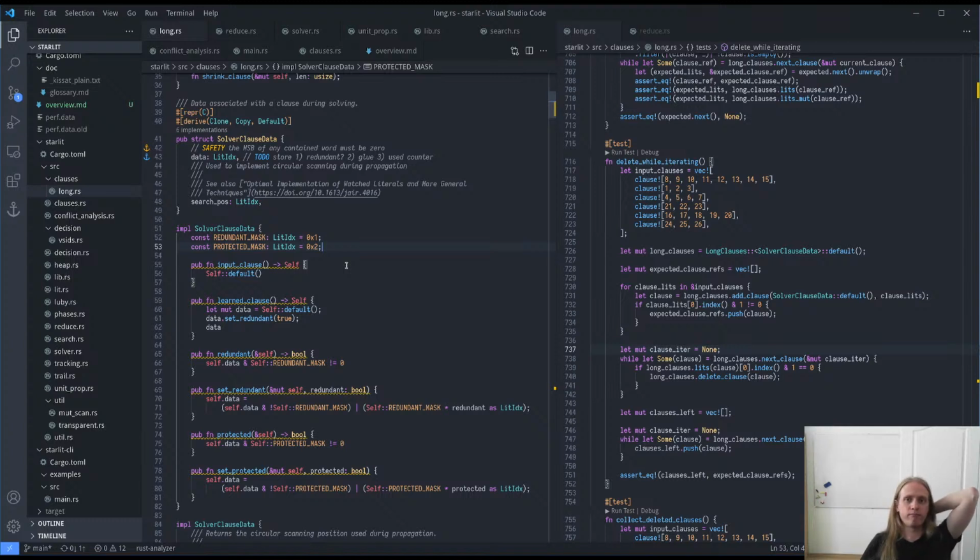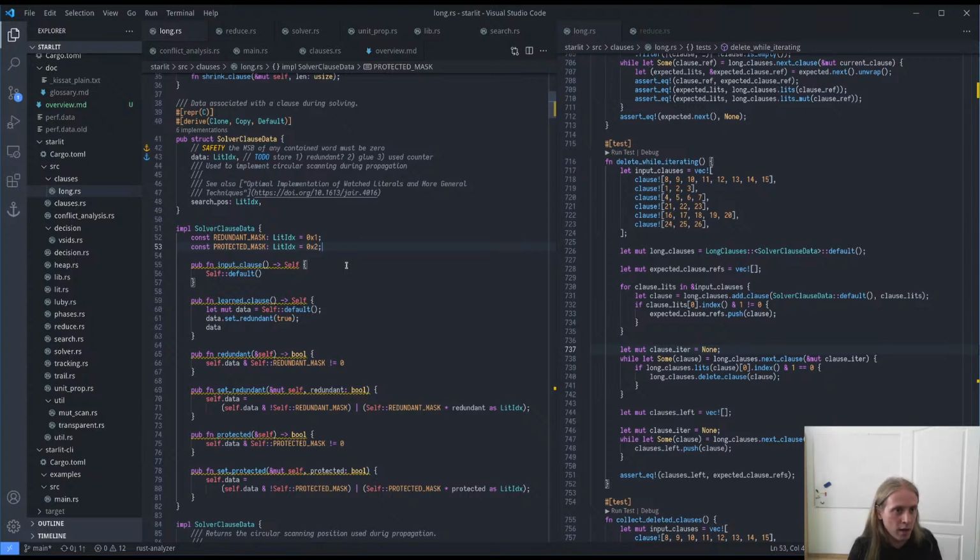As a very, very naive idea, one could say, well, clauses have different length, and if a clause is shorter, then it's more likely to propagate. So let's keep short clauses and delete long clauses. But in practice, that's not a very good predictor of how often a clause is actually useful.